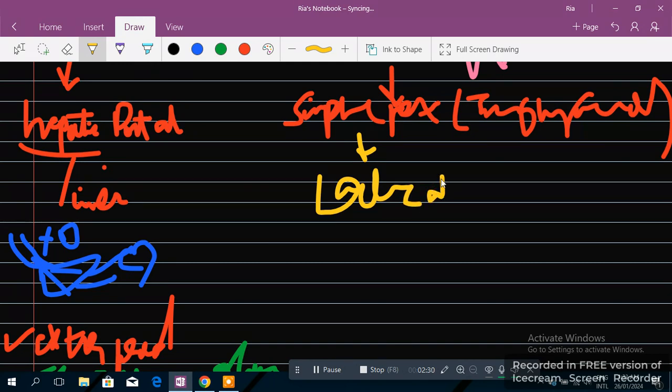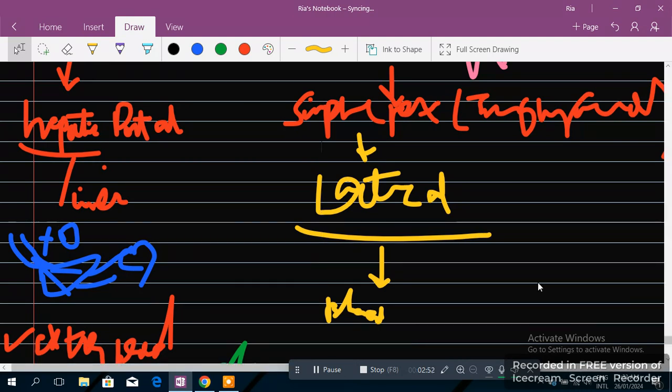Lacteal is like a storing source in the small intestine. The lymph and a lot of things would be stored in the small intestine, and that is done in the lacteal structure, which we have discussed in detail. Here you will see the lacteal, and then it would go into the blood and so on. If you have not watched the structure of the lacteal, I could show you again, but this might be a little rough right now.